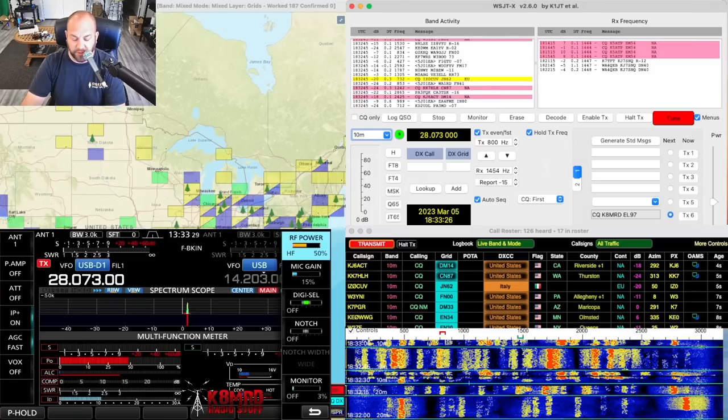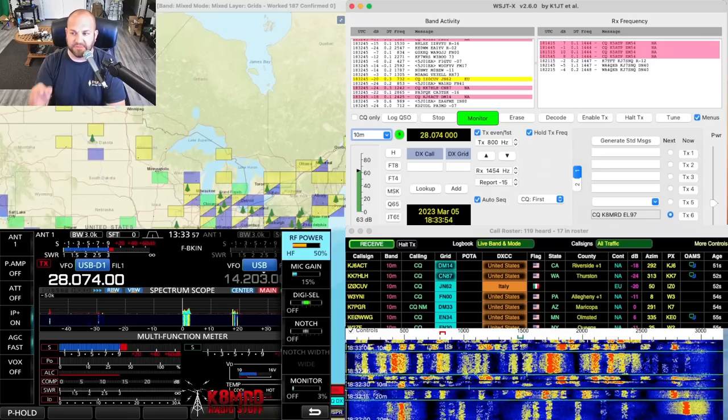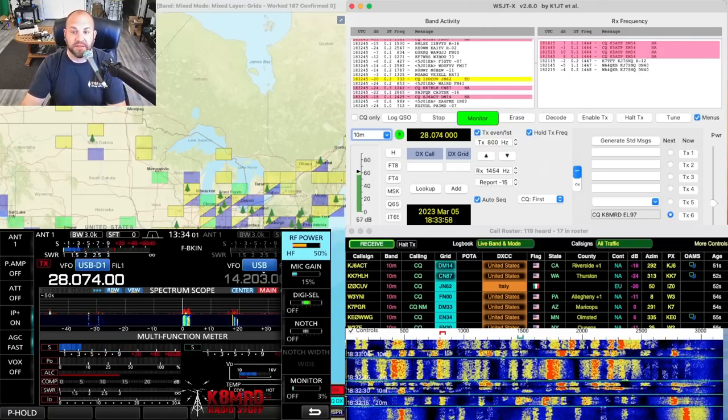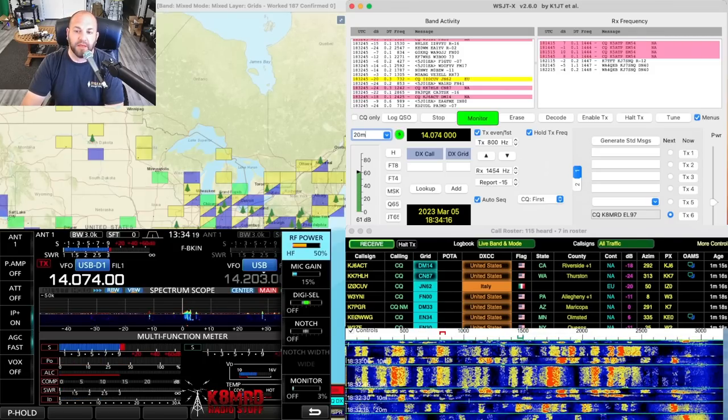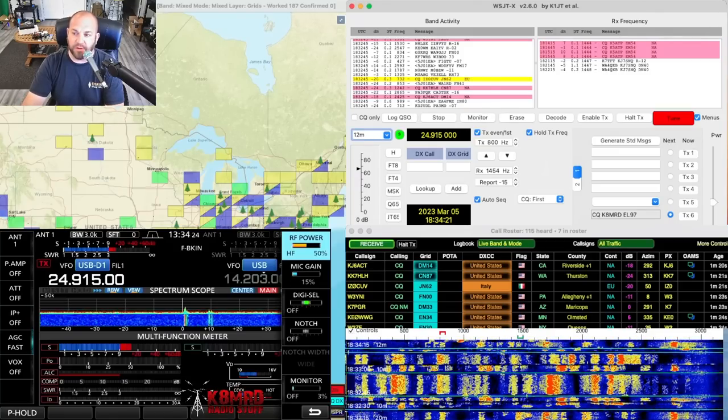We want to grab this power bar and bring it up to pretty much full power — we're showing 50 watts. But notice the ALC goes up if I crank the power up any more; we don't want that. According to the WSJTX manual, if you don't have an ALC, just bring the power bar down until the power on the radio starts to drop a little bit — right there, no ALC, power bar just dropping slightly. That is the perfect place to have your settings — now we're putting out 50 watts on 10 meters. Going back to 20 meters, I had a little bit of ALC, so I grab the power bar, bring it up a little and then back down — no ALC, power meter just starting to go down. That's the perfect place. Go through all the bands your antenna is resonant for.